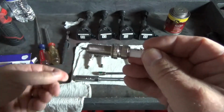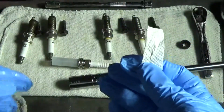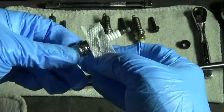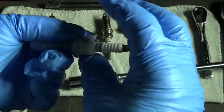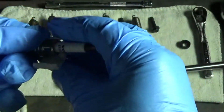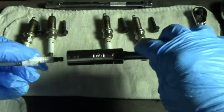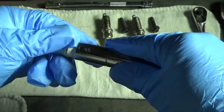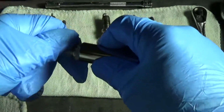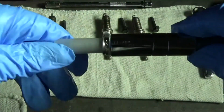Alright, reassembly. Okay, because I'm going to be handling Never Seez, I'm putting gloves on because that crap goes everywhere. And I'm going to wrap up the area that engages the socket, if I can keep my glove out of the picture. Get that in there. There we go. Like that.